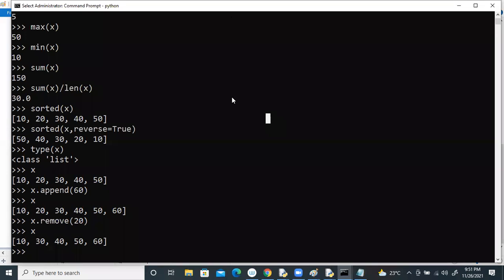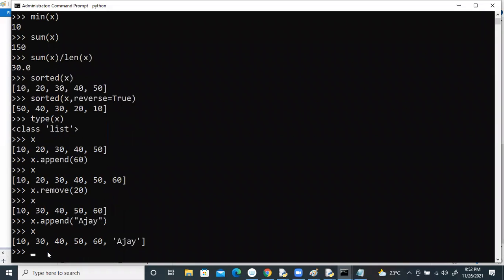We have NumPy arrays, but a list can be both homogeneous and heterogeneous. If you want homogeneous, all integers. For example, with x dot append, I can also add a name, Ajay. It accepts. You can see a string also can be added. Homogeneous, heterogeneous.